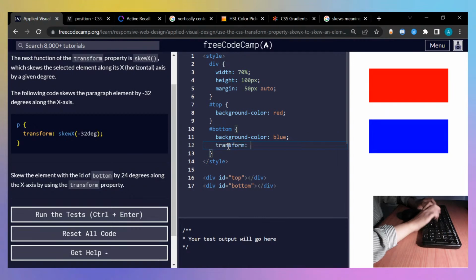Transform. You wanna see? Skew to 24 degrees. Don't forget this part.